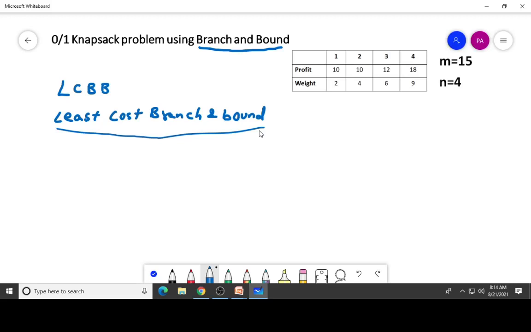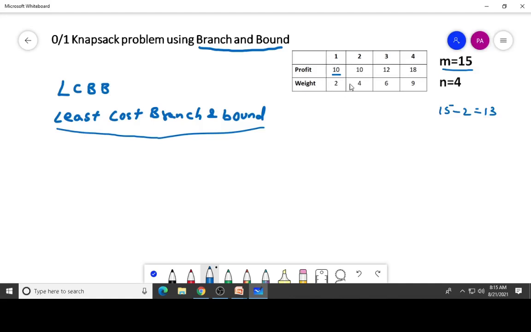At the same time we need to concentrate on the weight. Okay, we need to check the weight also. Weight should not increase more than the given size. So here in this problem, if I add this 10, the profit is 10 and the weight is 2. When I am adding this, what is happening? We can add this 2. Yes, we can add, because 15 minus 2 is 13. Still the 13 space is remaining.